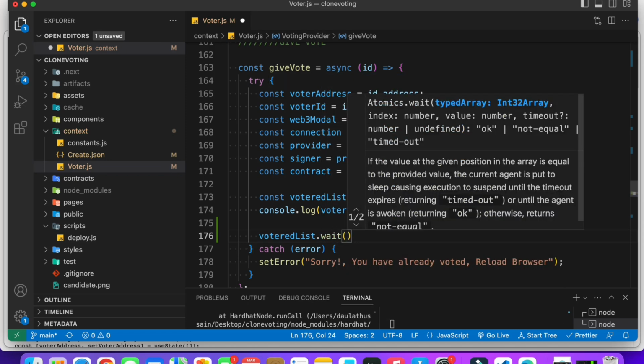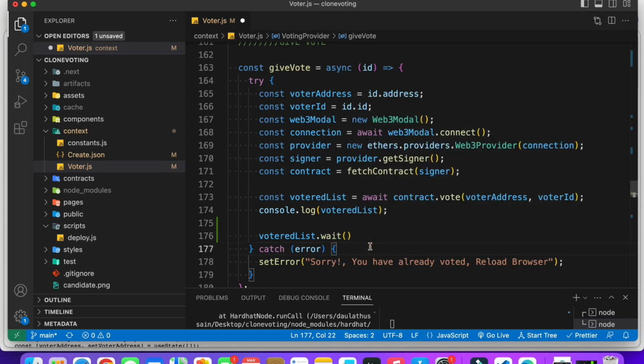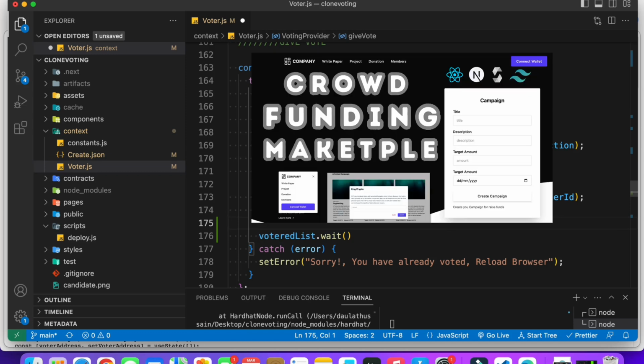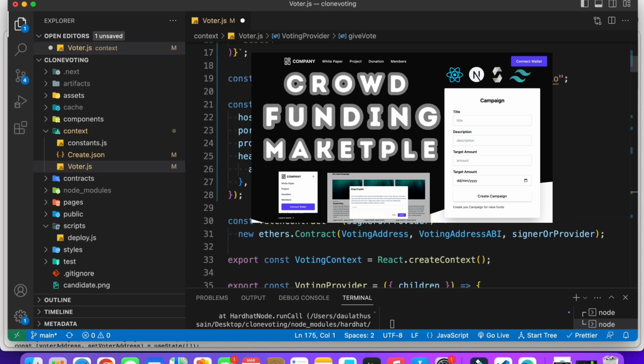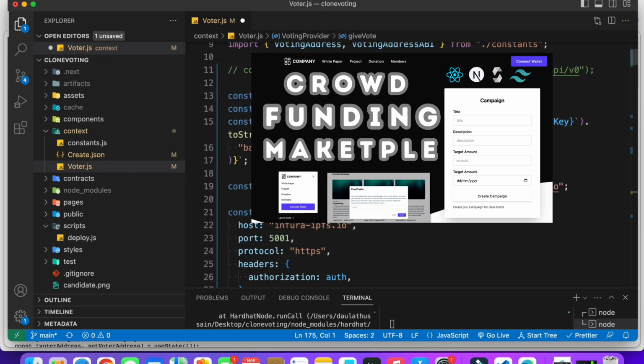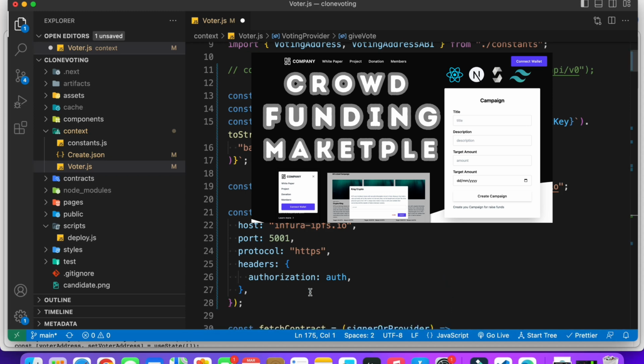So what this will do is wait till the voting is confirmed on the blockchain. Okay, so this is the configuration you have to do. Now I believe you guys have understood how you can fix this issue. All you have to do is come back here and get your own credentials, because right now you cannot use the free version of Infura. It's very easy to get your credentials. You have to get your project ID, secret key, and the subdomain, and that would be working fine.